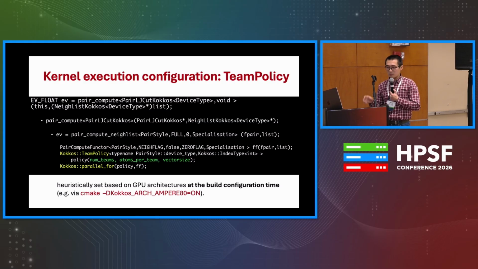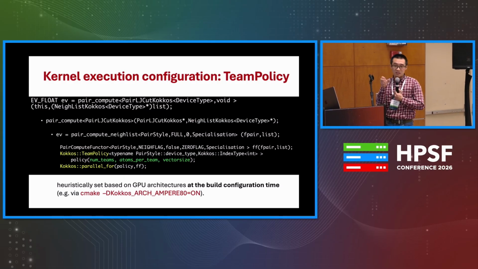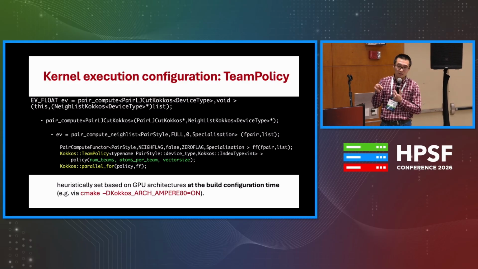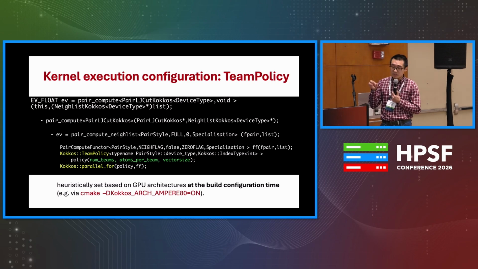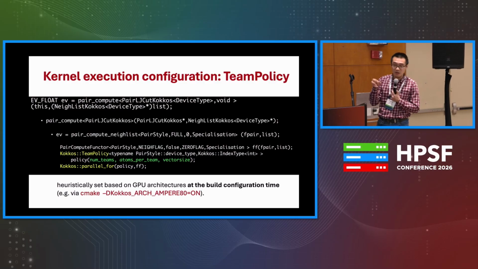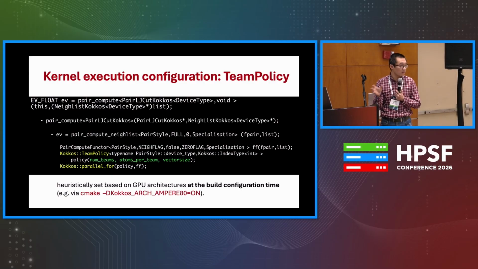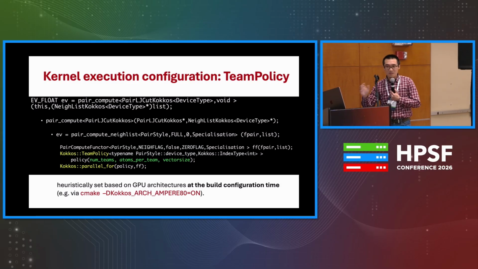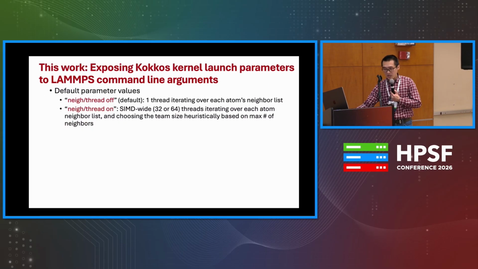And it boils down to the team policies, let's say num teams, atoms per team, or the vector size. Essentially, they are realistically set at build time when we build KOKKOS. And the KOKKOS package has been experimenting on different hardware to choose the optimal values, which is very good already. But we're asking ourselves, is it possible to make it a little bit more flexible along the line?